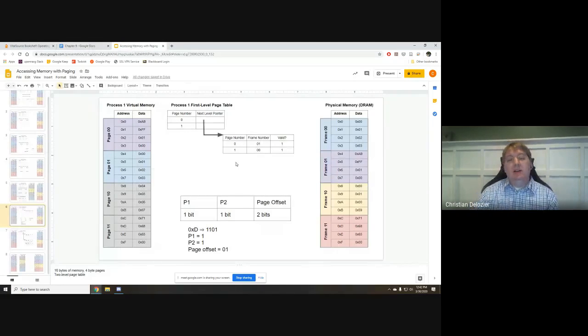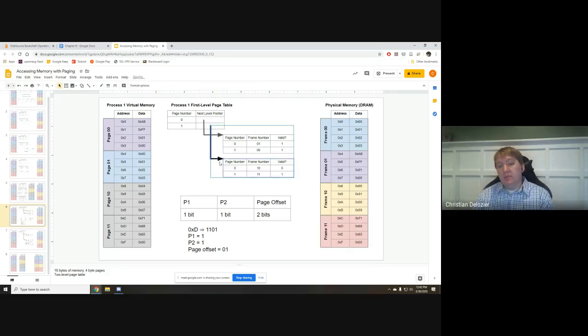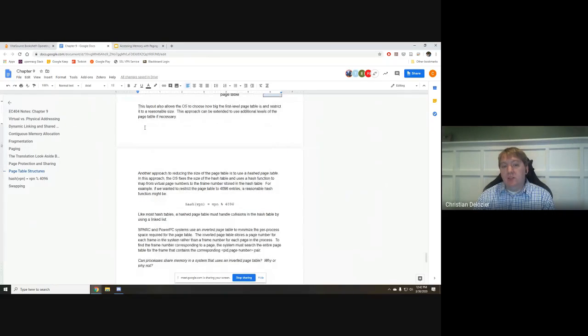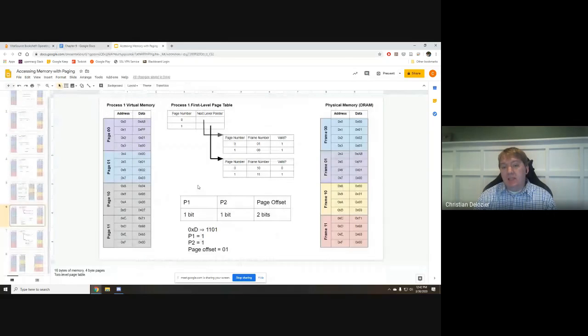Okay. So this is the main benefit here, that we don't have to map all of memory. We can just map the parts that we're actually using whenever we have this in a 2-level page table. So we can avoid mapping all of this space, and we only have to use the parts that we are currently accessing in memory. Okay. Any questions on that so far?